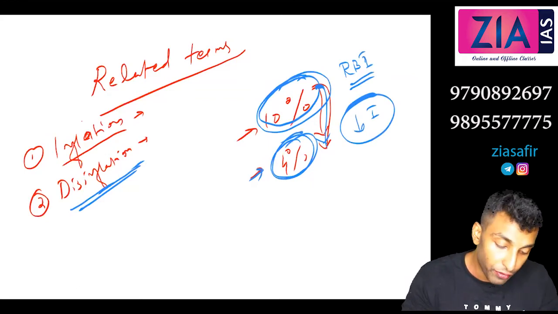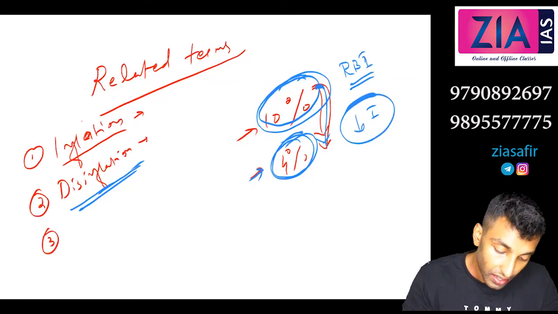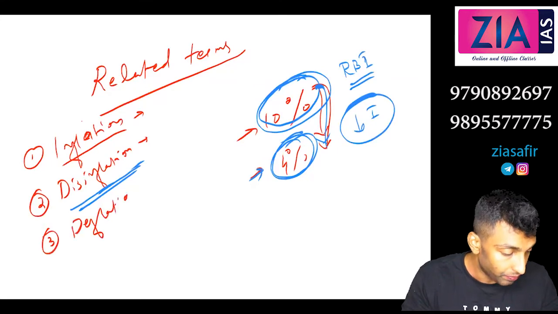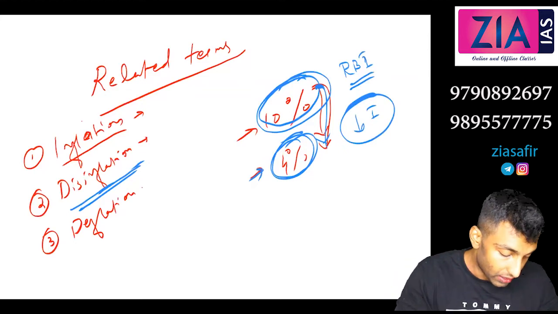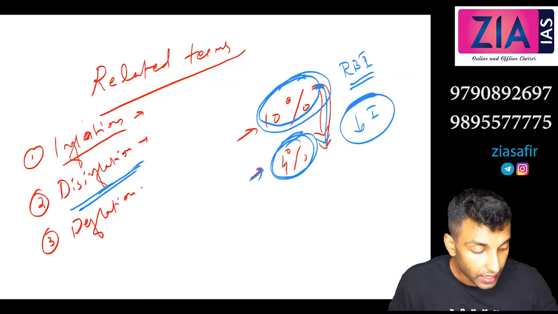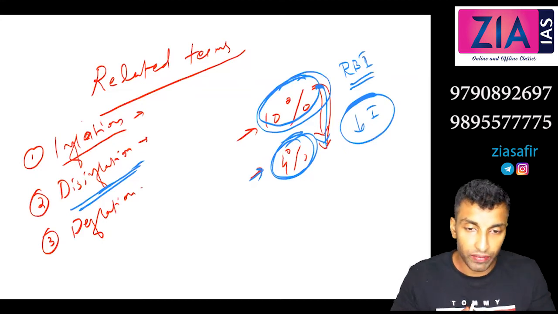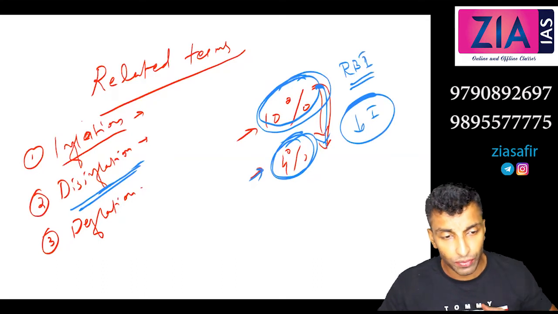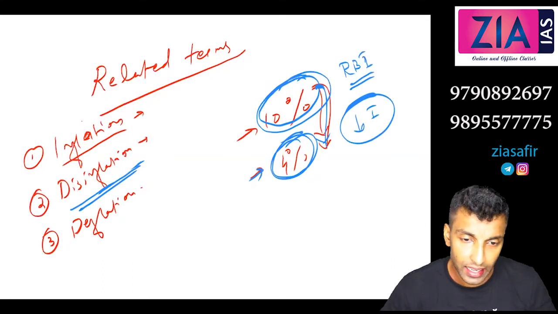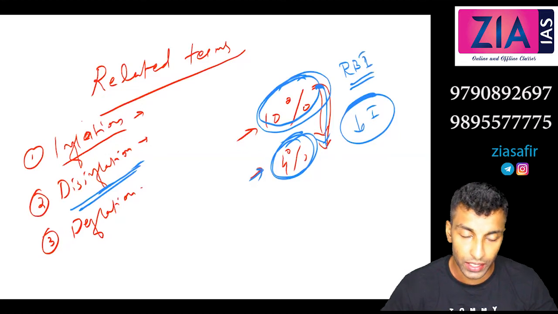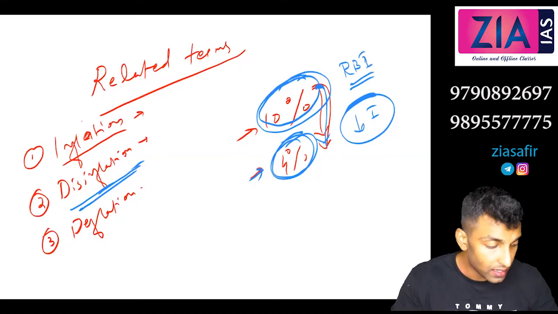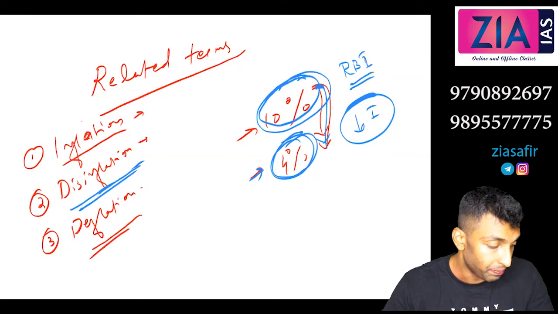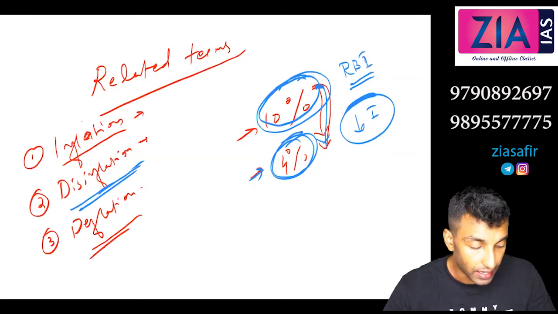Third one, you can write deflation. This is negative inflation. You can write there, persistent decrease in price level. You remember yesterday when we talked about base effect, I gave you a case of negative inflation. Last year 100 rupees for onion, this year 90 rupees. That is a case of deflation, but that is a statistical error. Actually there was inflation, and that's what we have understood as base effect. But deflation is actually negative inflation.